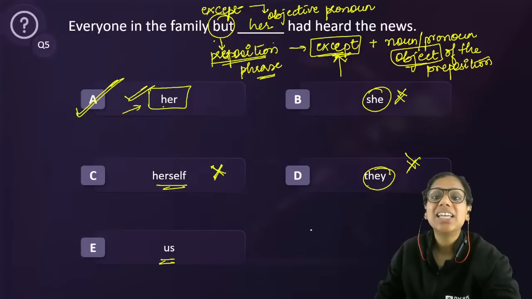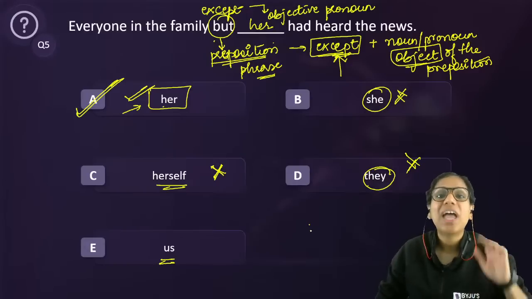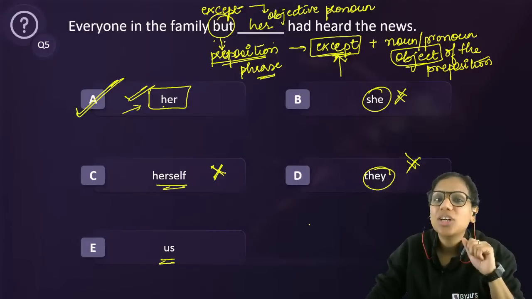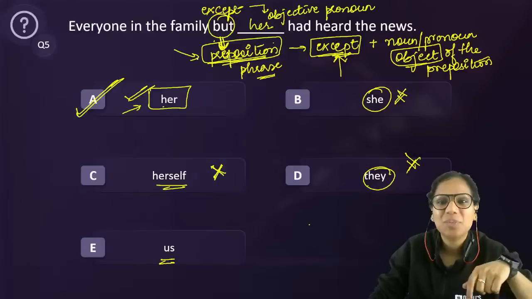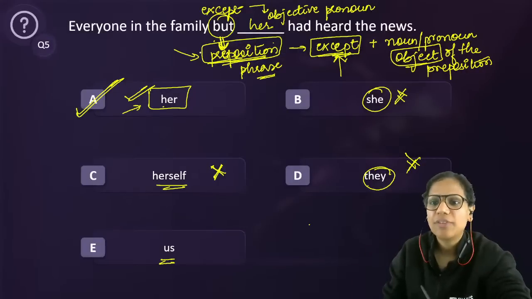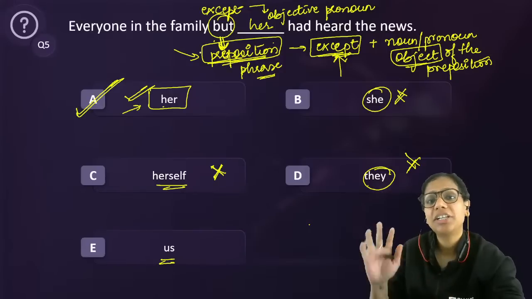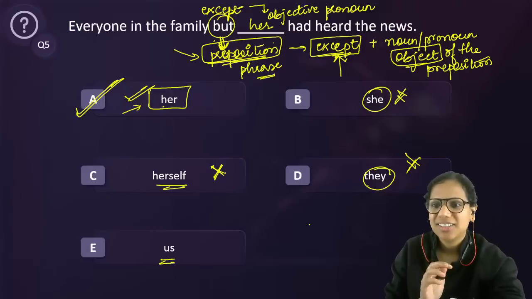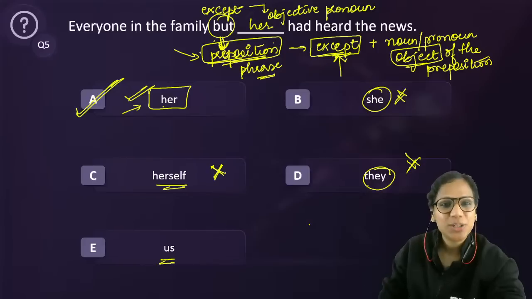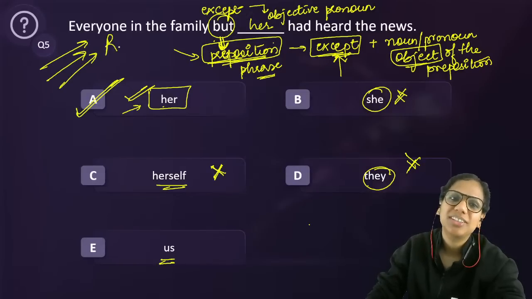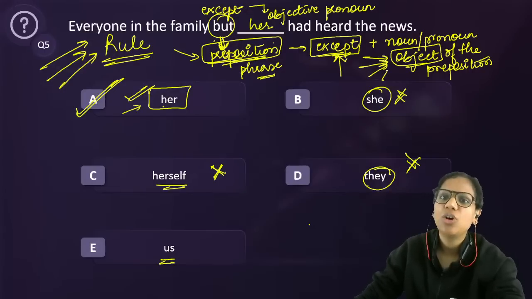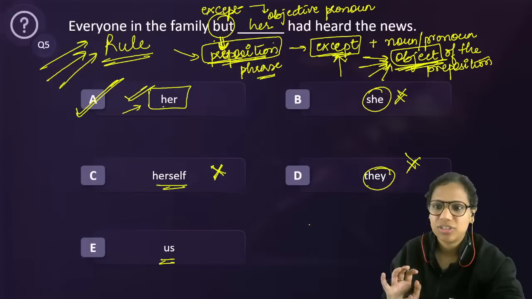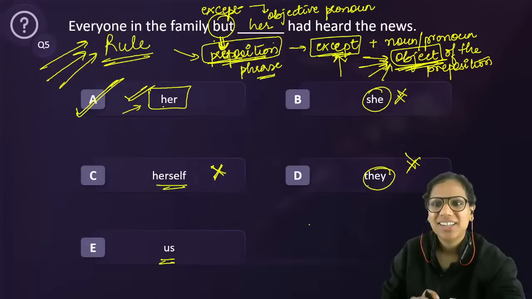I said that you should break the sentence when there is a conjunction. And was a conjunction there. But is not a conjunction. Yes, but is a preposition here. As in, it is a conjunction in general, but here it is a preposition. You get it? So, everyone but her. They invited everyone but her. Okay, everyone but her knew about it, right? Yes, it sounds weird. That's why I told you that for this you need to go by the rule. The rule matters here. After the preposition, the noun or pronoun that you use has to be in the objective case, right? Object of the preposition. Clear to everyone? All right.